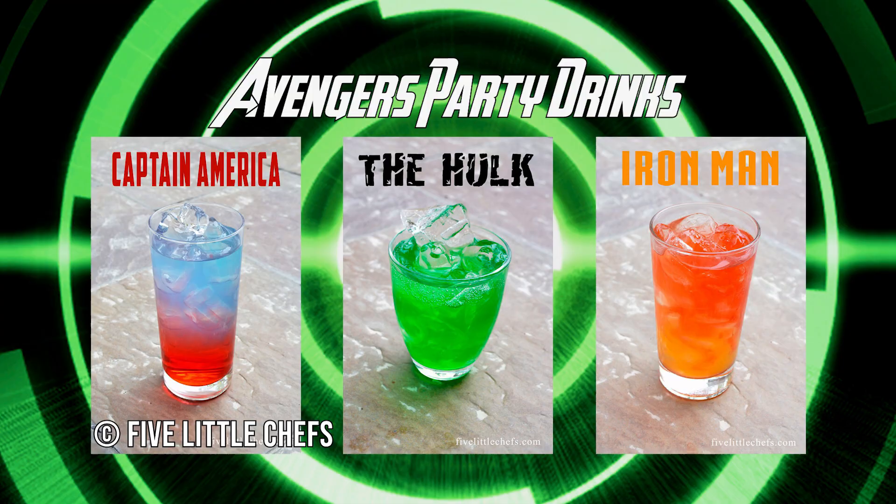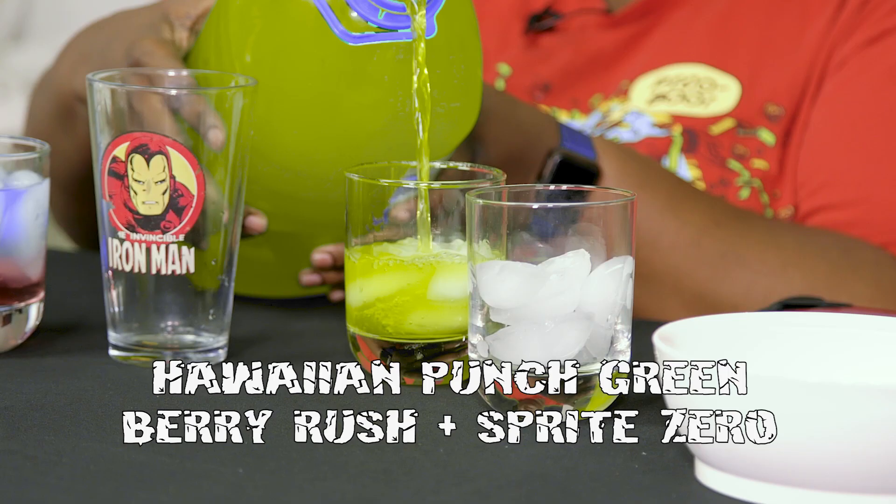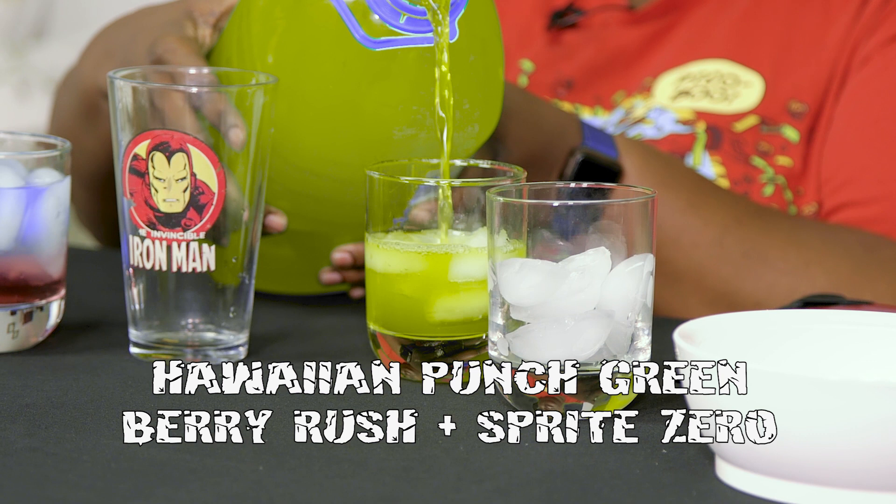So let's go to the Hulk. This one is basically Hawaiian Punch with Sprite Zero. Let's see how tasty this actually is. Here we go. Live long and prosper. And the same to you. It's not the worst thing I've ever had. I like that a lot more — I like it better than the Captain America. I don't really like Gatorade, so this one is definitely better.